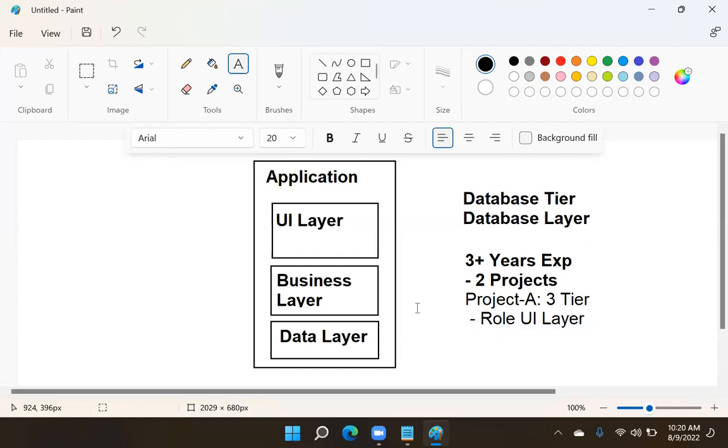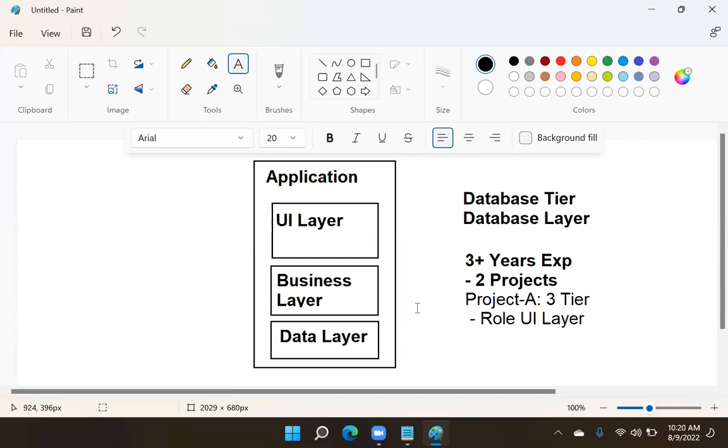If you say in your resume that I have done this project, they will simply throw that resume in the dustbin, right? What do you think of yourself? You can do the entire project, eh? No, your role will be only in a certain phase. That means your role will be in only one layer.